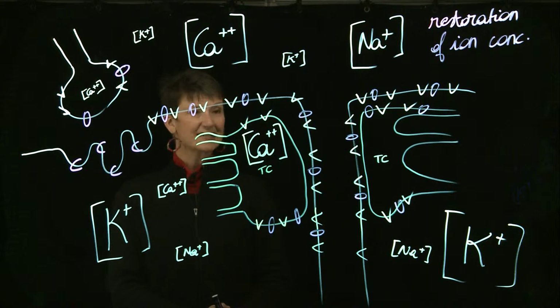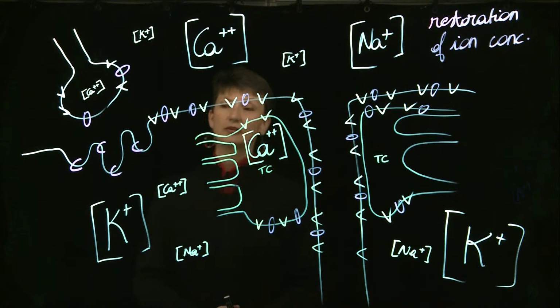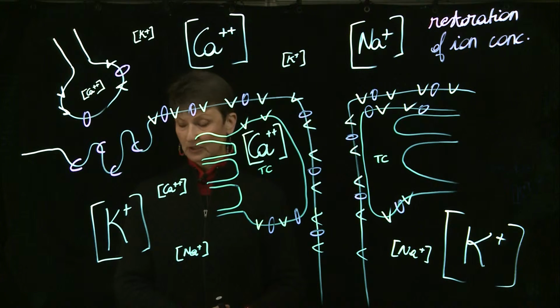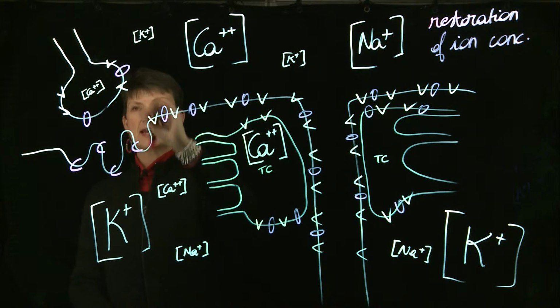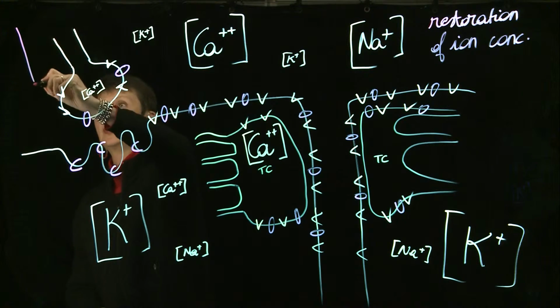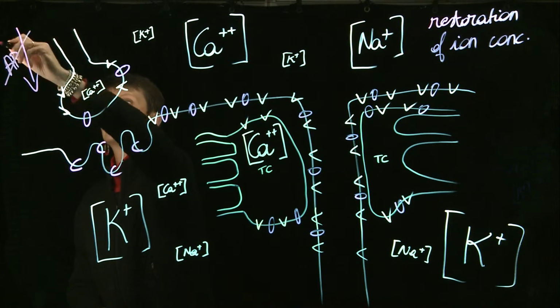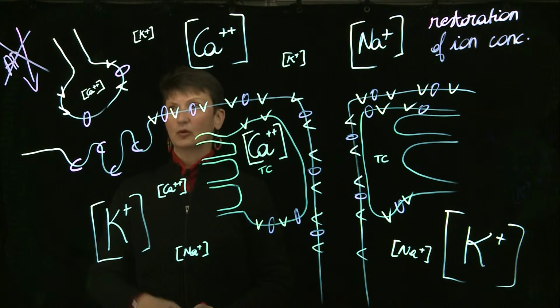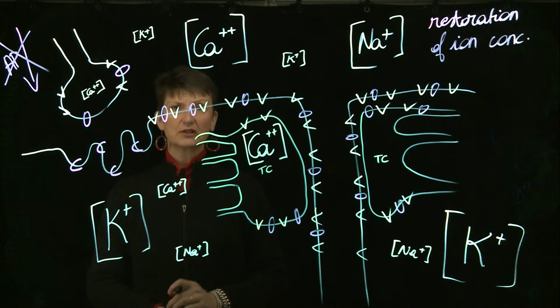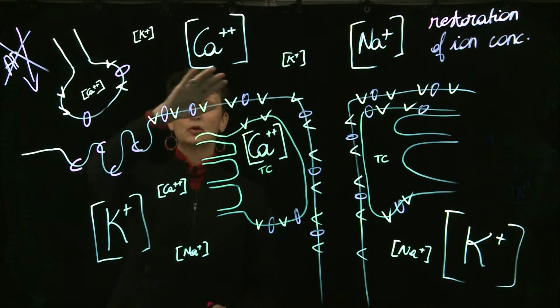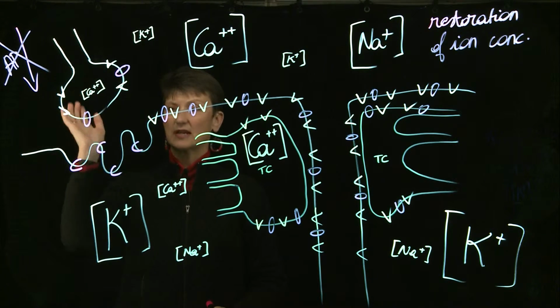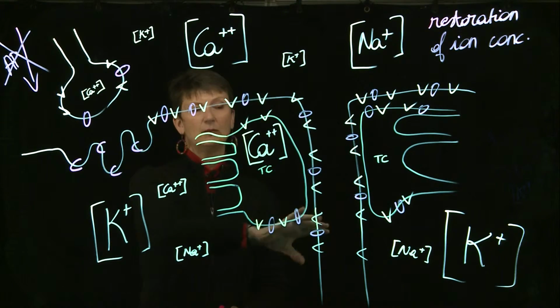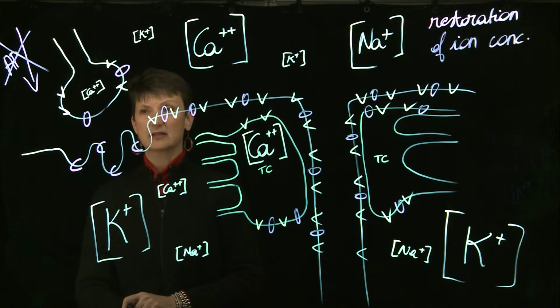I'm going to mention one last thing, even though the focus of this discussion was to be on the restoration of ion concentrations. I'd like to also address what needs to happen here at the level of the synaptic cleft when there is no more action potential coming down. So if this signal is not arriving anymore, clearly our voltage-gated calcium ion channels will not open up anymore, no more calcium flowing in, no synaptic vesicles merging and releasing the neurotransmitter called acetylcholine by means of exocytosis. So we don't have any movement of ions through these ion channels anymore.